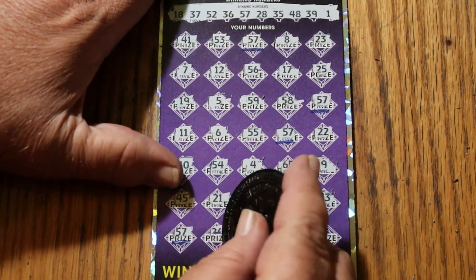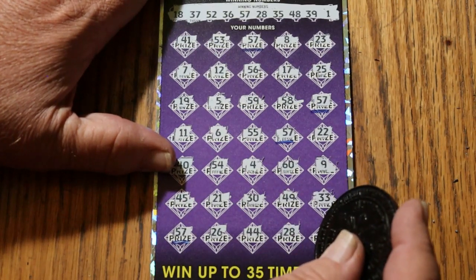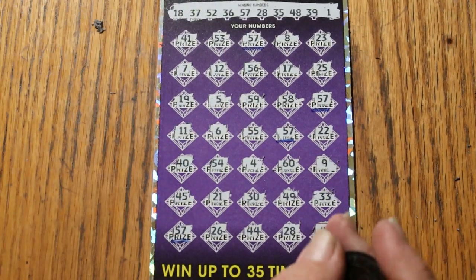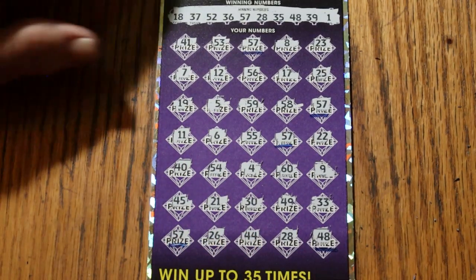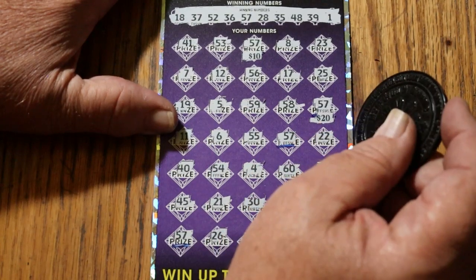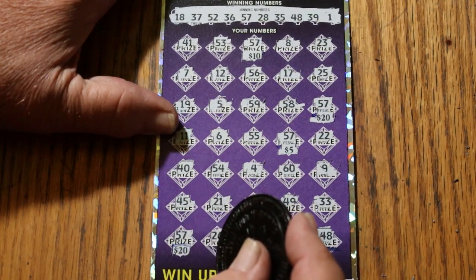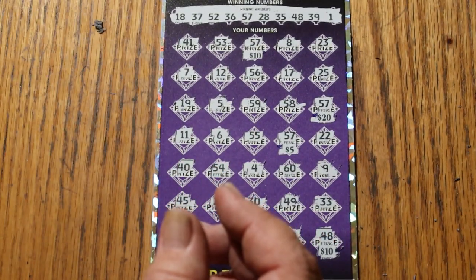26, 44, 28, and 48 — and we have a match on 48 as well. What are we getting out of this thing? I'll start with this 57 up here: 10, 20, 30, 40, 45, 55, 65, 75. Outstanding! Good way to start the session — half back right off the bat.